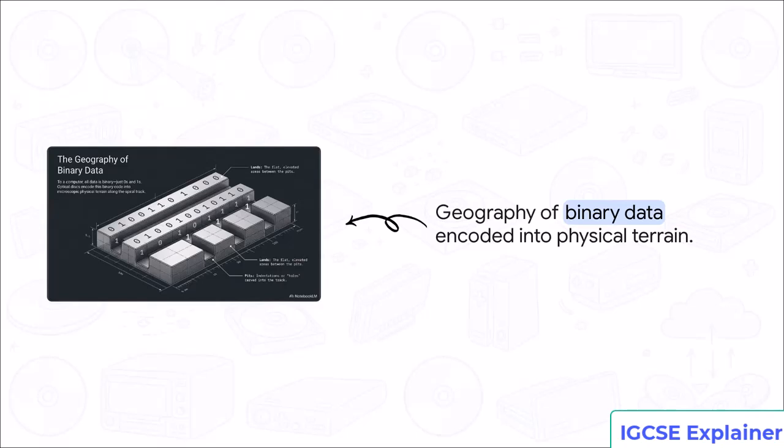Okay, let's dive right into this. To a computer, all information is simply binary data, a long sequence of zeros and ones. But on an optical disc, that binary code is mapped out into a physical, microscopic landscape. This terrain is made up of flat, elevated areas called lands and carved out indentations or holes called pits. The physical geometry of the disc is the data.